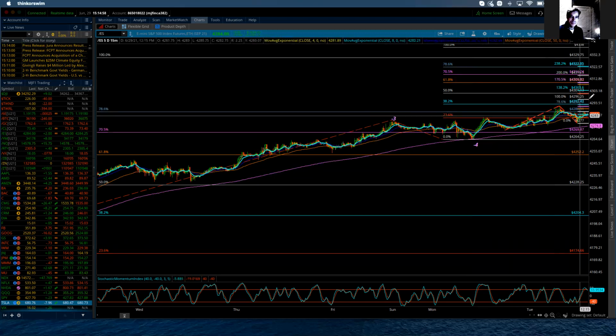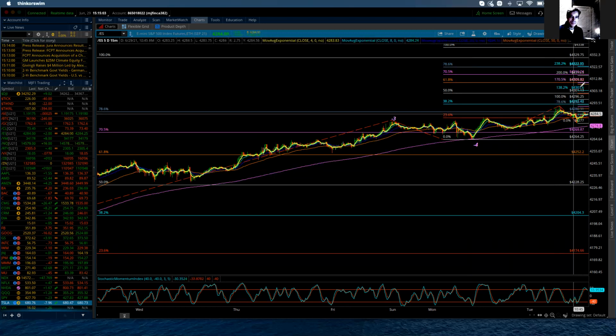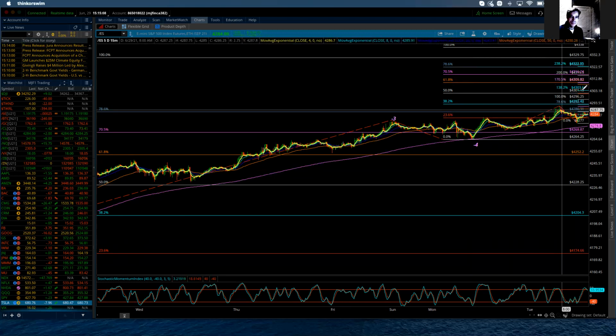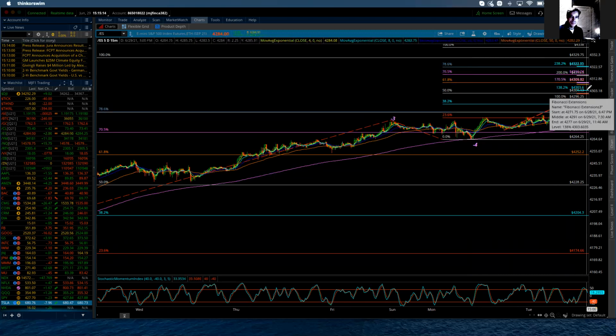Right now, I'm thinking it's going to stair step its way higher and get to 4,300 and start to really get into this cluster right there. That's what could finish this whole picture for us, completing all the way up. So we're completing a subminute wave 5, a minute wave 5, a minor wave 5, an intermediate wave 5, and a primary third wave. We got a lot completing up in these areas up here, and we've been tracking it for quite some time. And so I still expect this to all finish.